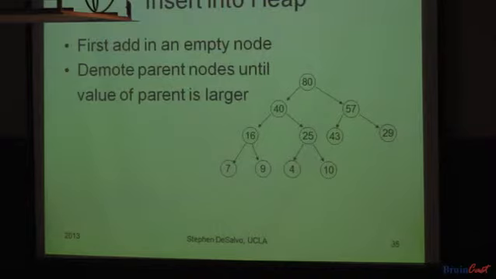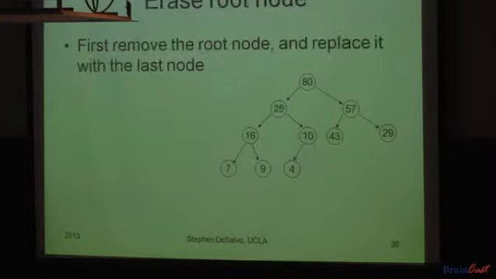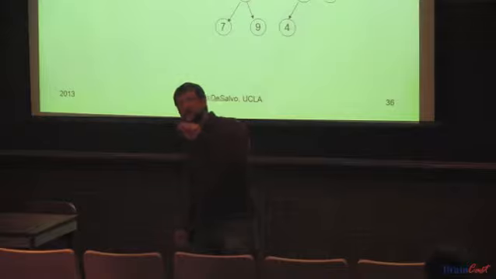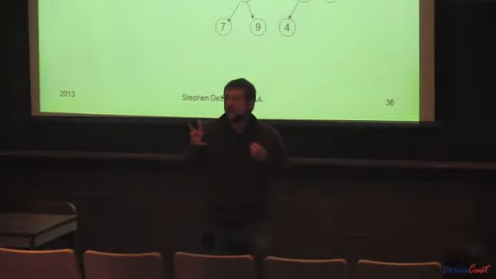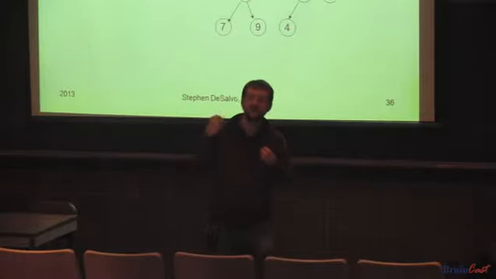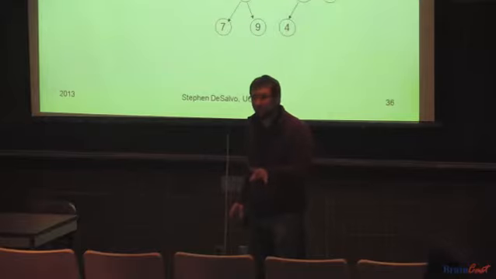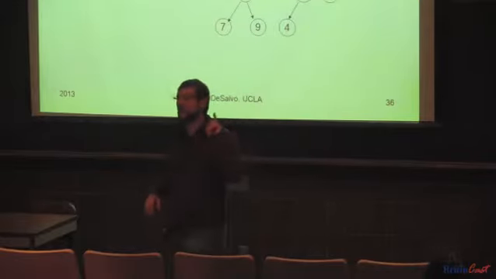Now, how would we erase a node? Okay, we're not going to show how to erase some random node. We're going to only show how to erase. So let's forget about the 40 for a second. Let's go back to our original picture, original tree. We're not going to erase a random node. Typically, if you're storing your elements in a heap, you want to prioritize like a set of tasks. And you're going to do that highest priority task first, like the 80 is the highest priority task. When it's done, you're going to remove just the root, reshuffle everyone around, and then go on to the next highest priority task. And then when that's done, remove that, et cetera, et cetera. So while you can remove a random root inside of a heap, the procedure is a little bit more complicated. All we need to think about is how to remove the root node.